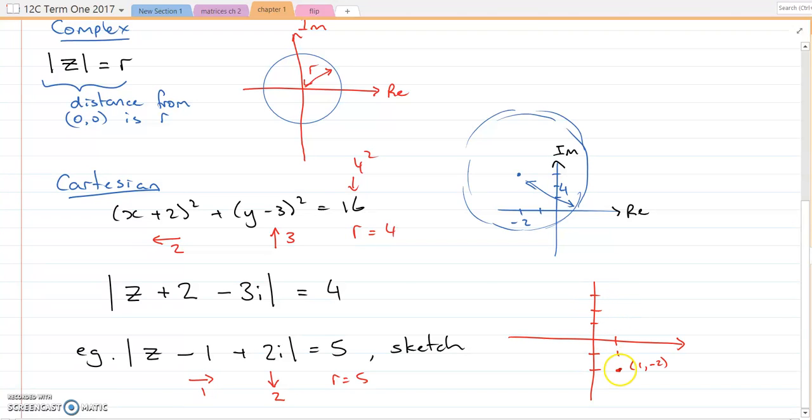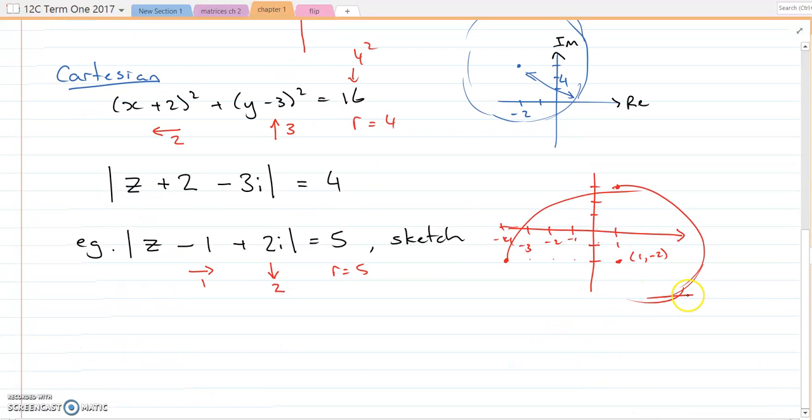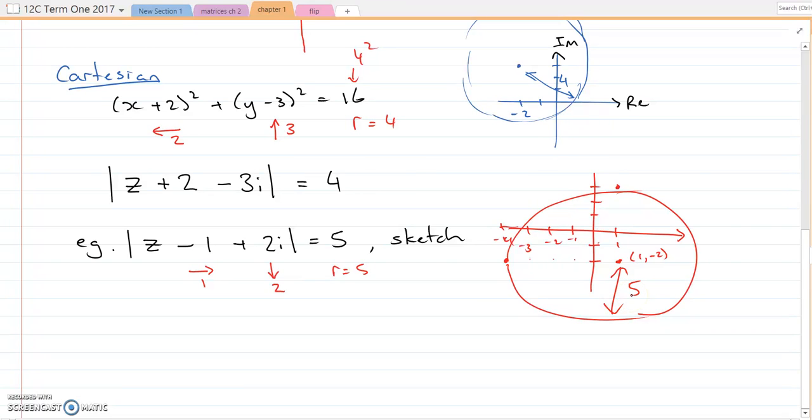So really, 1, 2, 3, 4, 5, it's going to come through this point. It's going to go through that point, 5 up. And going left, minus 1, minus 2, minus 3, minus 4, it's going to go left 5, etc. Not a very good scale here. This is looking like an ellipse. But hopefully, oh, that's a terrible circle. Worst circle I've ever drawn. Radius 5.